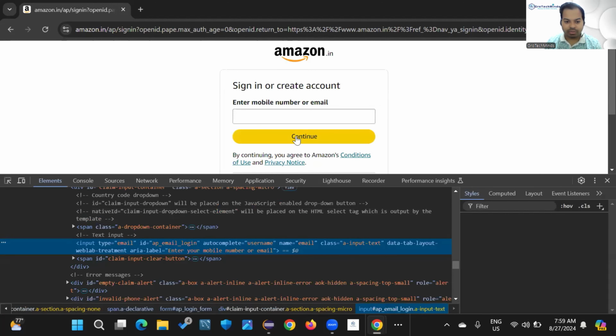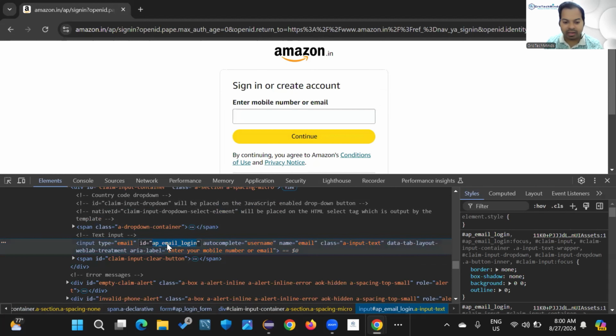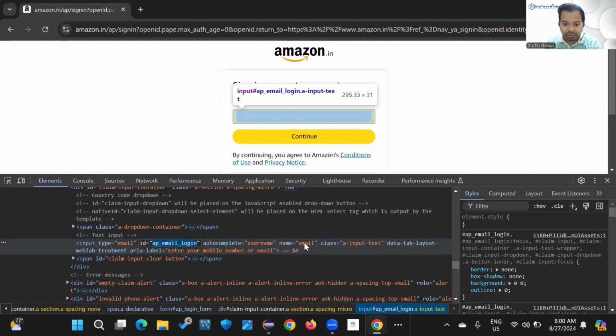For this, I need to inspect my username. Can you guys guide me? Which locator shall I take from here? ID. I can take ID, or I can take name also. Yes, name is very simple, easy.